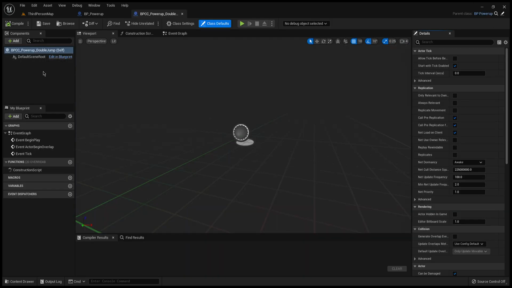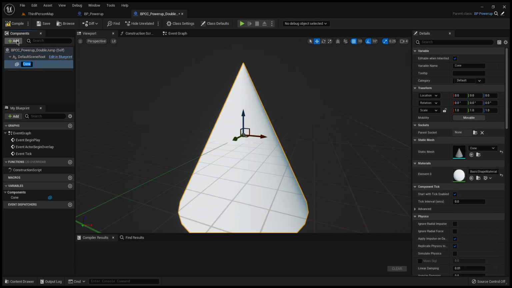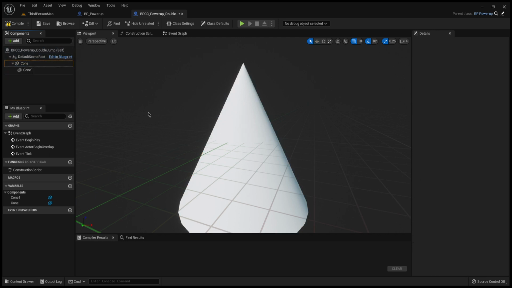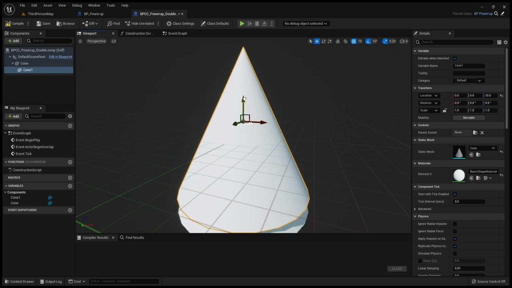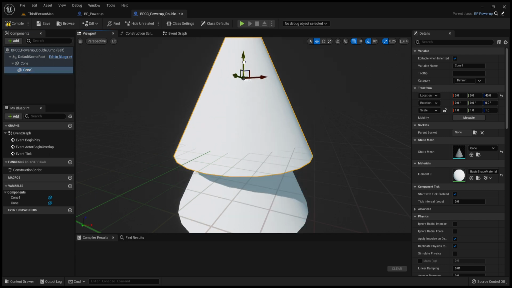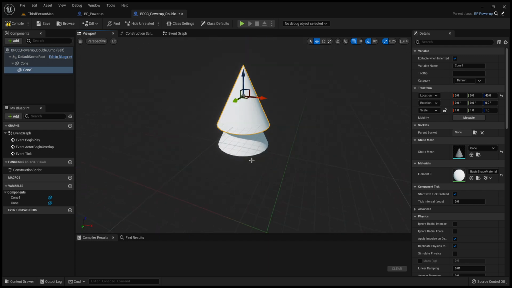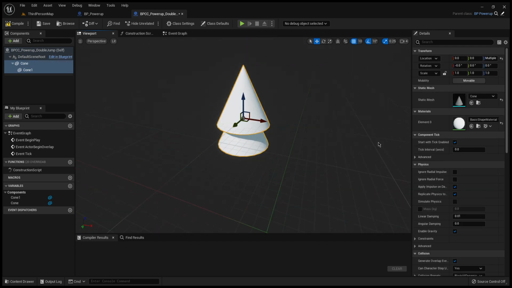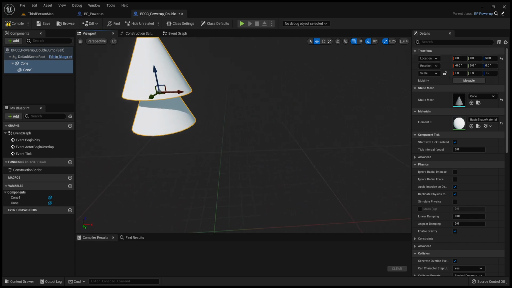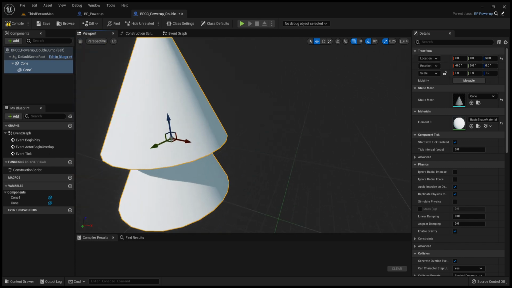All right, so now what you're going to do is add first, we're going to stack 2 cones on top of each other in your viewport here. And you're going to drag one up a little bit, and then you're going to click on both of them, and instead of resizing, all you have to do is move the location so that way it's off the ground. As you can see, there's no lines in it now.